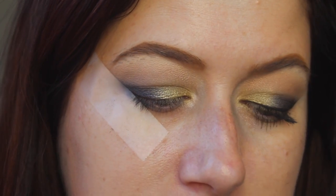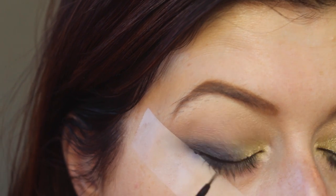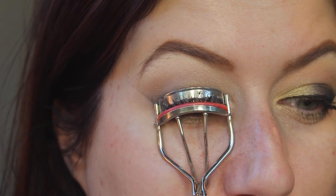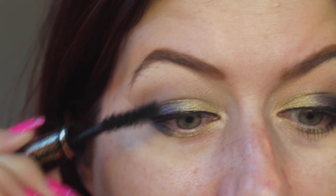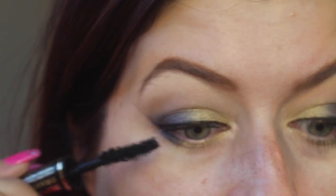With this little Dellium Tools brush I'm going to barely touch Blackout and put it on the outer edge of my lower lash line. I know it looks crazy but once I put concealer on it will look better. Then I'm going to take 1987, the yellow gold, and put it on the rest of my lower lash line. I'm going to barely do a tiny wing — I feel like the only time I can do a wing is when I have tape on. If you were wearing this out to the club I'd probably put on false lashes, but I'm going to be working in an office all day.